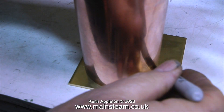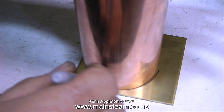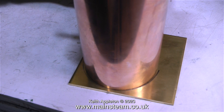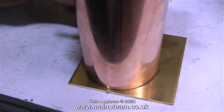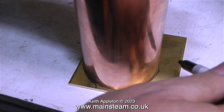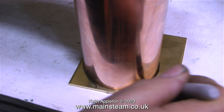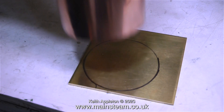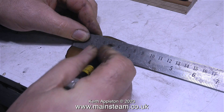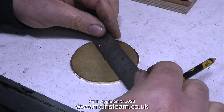In this clip I'm holding the tank upside down and drawing around it on a piece of brass, because this piece of brass is going to be machined to make the top cap. The purpose of this top cap, apart from looking good, is to keep the inside of the water tank clean when the boiler plant's not in use. When the boiler plant is in use, generally speaking the top cap will not be in position because I'll need to top up the tank very frequently.